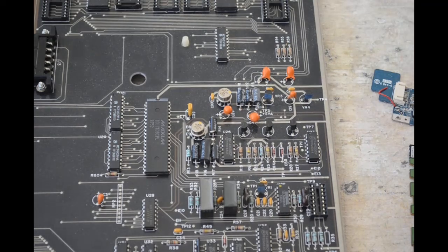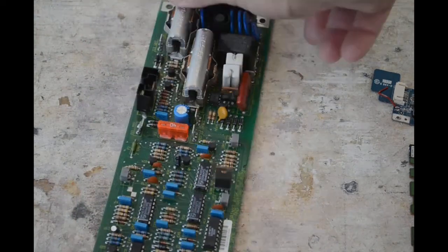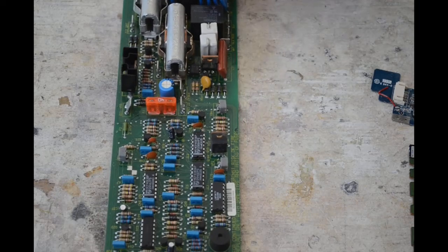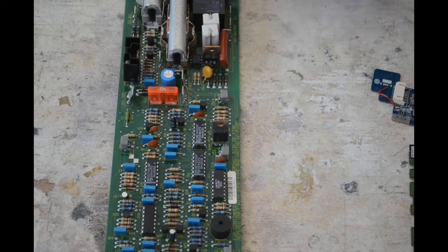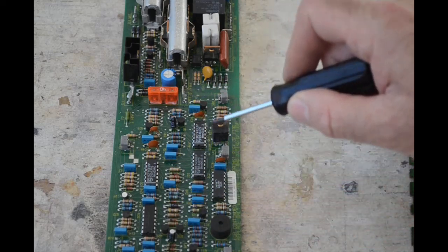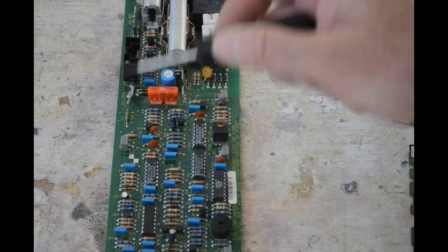So this board started it all, but I've got lots of other boards here with transistors on them. This board right here is some sort of power board. I don't even remember what I got this out of. It's been bouncing around my shop for a while. I need to depopulate it and get all the stuff off of it, but it's got lots of transistors on it. They're all over the place on this thing.